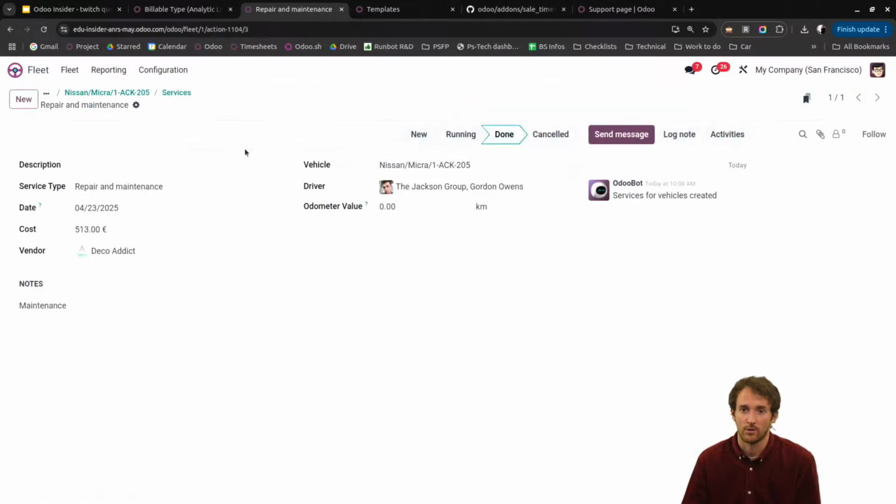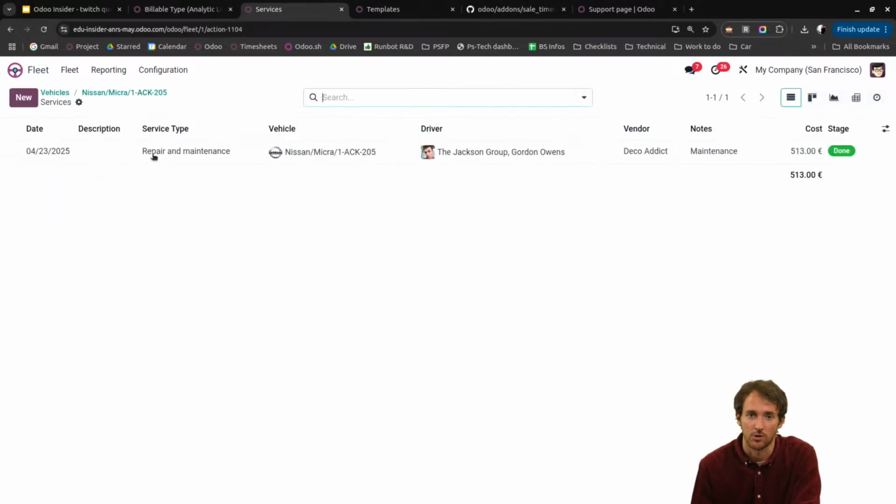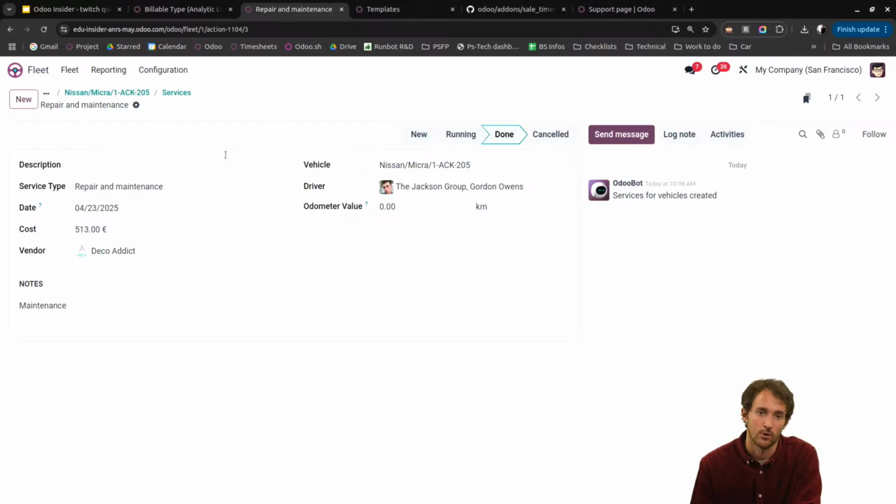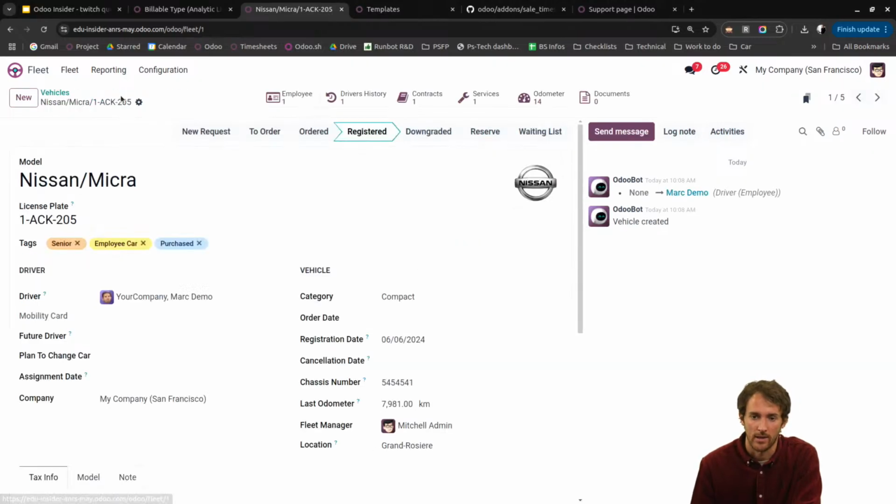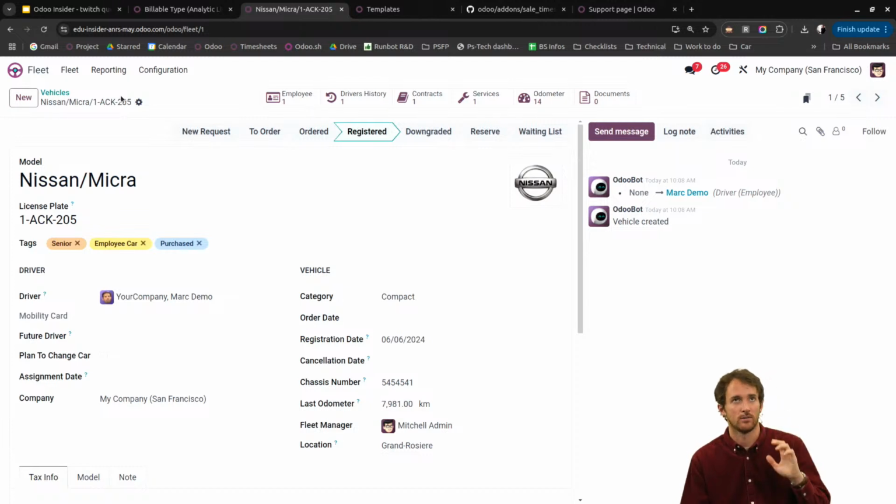You have indeed the service option that is here, but that mainly allows you to provide information and to keep track of this information in your fleet app. And that's mainly this. And you have not really an option to link it to an invoice from that page. And you were mentioning as well add components, which is a bit the same. I mean, from here you can not really make some kind of, I would say, manufacturing order. It's not exactly the way you would do it probably, but of course to explain that you are maybe going to make a repair on your vehicle and to use some components for that.